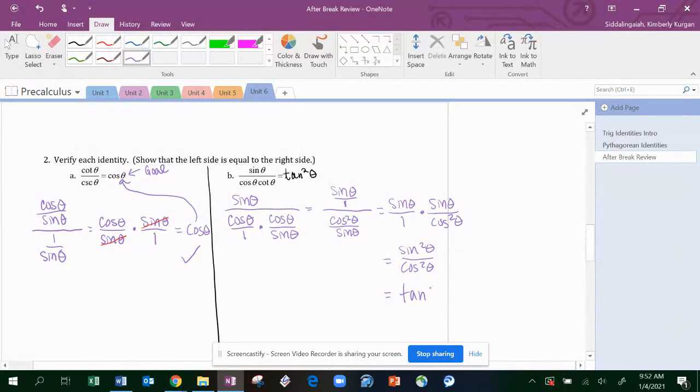One would have been so much nicer. Now, some of you may be like, what in the heck? Can we just change stuff like that? No, we can't change stuff like that. That is really just Mrs. Sid messed up when I was making this sheet. So I hope to not do that for you for homework, or especially a quiz or a test. But I apologize for that error here. So I will reprint the worksheet so that that doesn't happen. But if you've already printed it out and you have that one, just know that that's wrong.